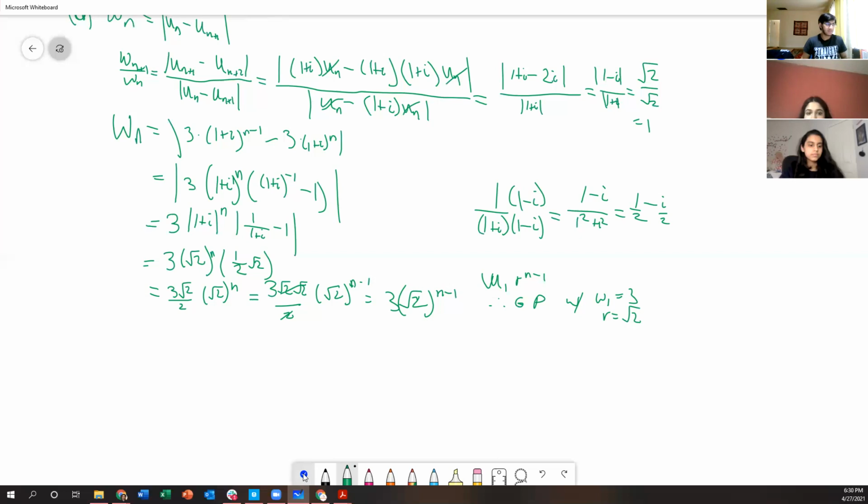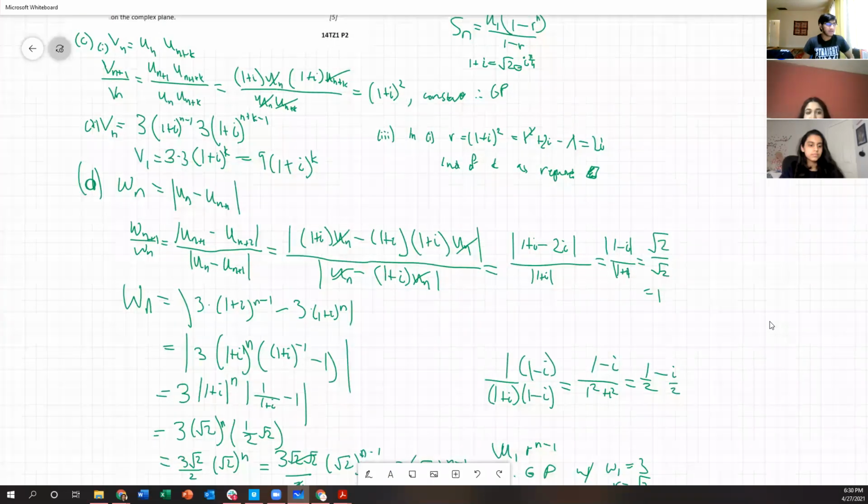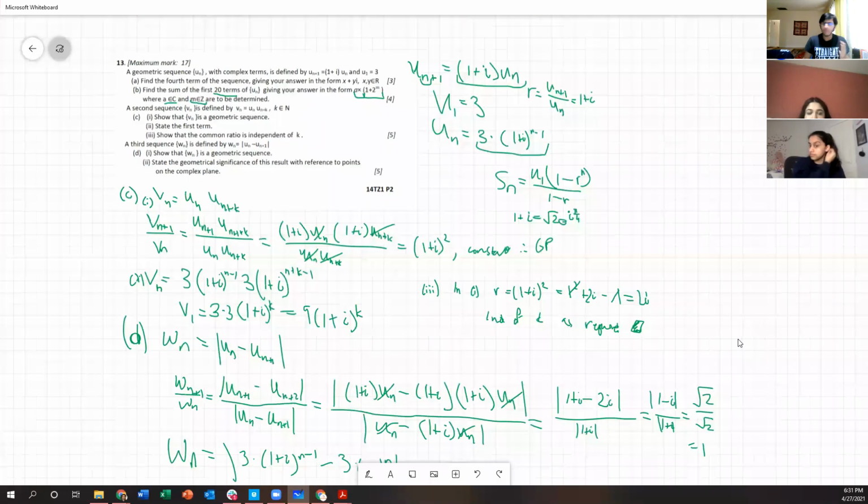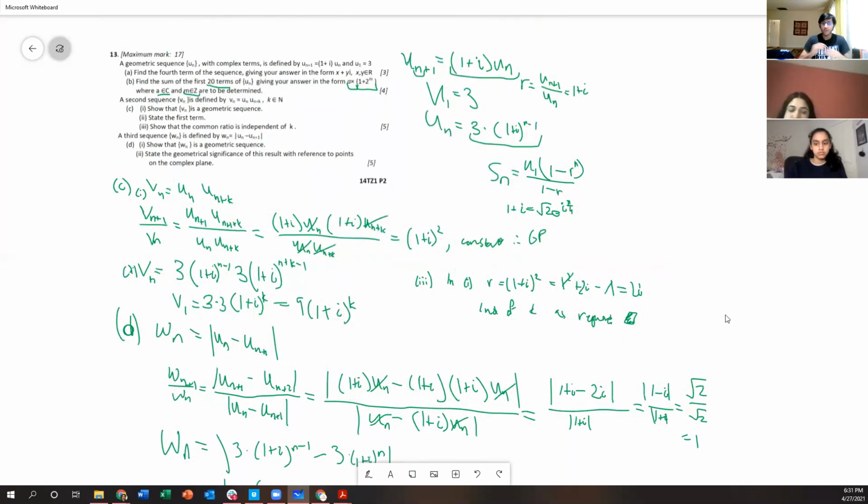Hopefully that makes sense. Is there anything on here that's still unclear? It's just a lot of algebra, really. You want to be really careful with your algebra, because if you make a mistake, it'll mess up the rest of the thing. And of course, there's error carry forward. So don't worry. If you make a mistake, you make a mistake. But just be really careful with what you're doing and take your time. I think what I've noticed, again, we've talked about this in the past as well, is when you try and rush on these problems, it doesn't end out well. It really doesn't end out well if you try and rush. It makes more sense just to take your time, think about what you're doing, and get to the right answer.